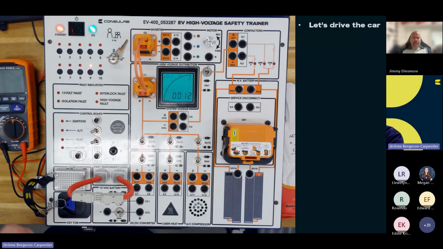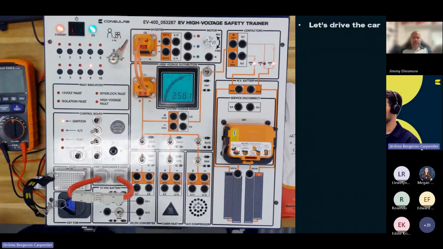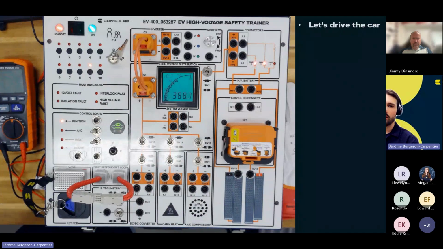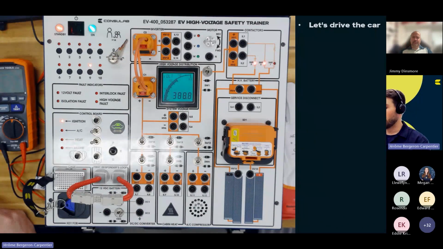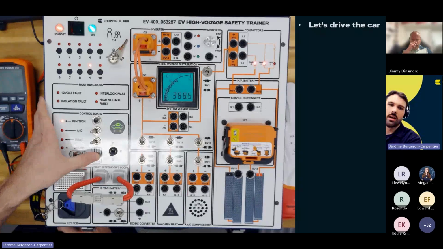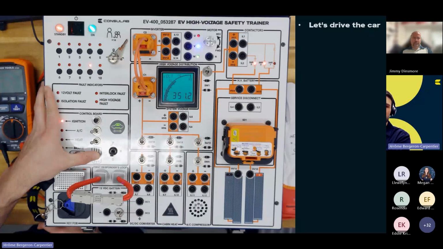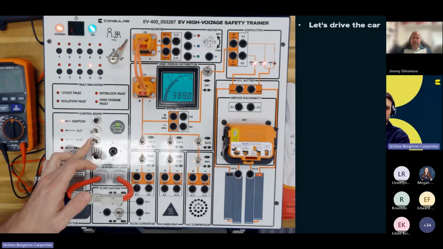Super simple. So key in, foot on the brake pedal, ignition on. You're going to see the contactor cycling, and by doing that, you're going to see that the screen now shows 400 volt-ish, and also that ready light here. Now you can put the car into drive mode and simply push the accelerator pedal. The car is moving, and we're going to see a little bit of a voltage drop here. That's normal. Okay, so now let's say we're going to activate the cabin heat.